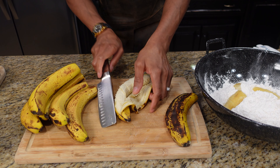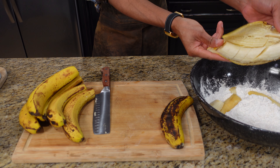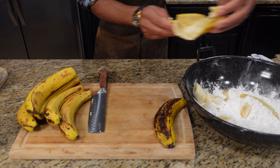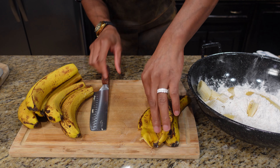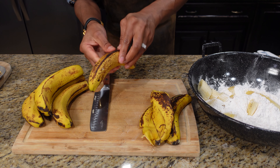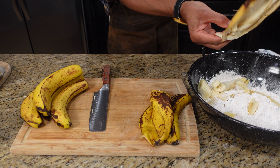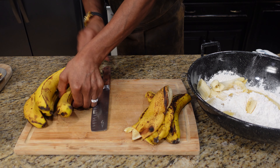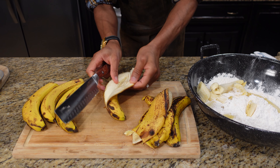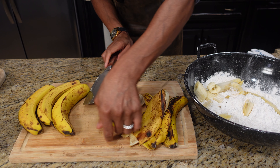This is always a great thing to do when your bananas start to go bad. I usually buy extras because we eat a lot of bananas in my house, and the dogs love them — I give a lot of these to the dogs as treats. If you aren't giving your dogs bananas as treats, try it, they'll love them. That one I'm going to get in whole because it's going to get nice and mushed up. The rest we'll just cut up, no special way.